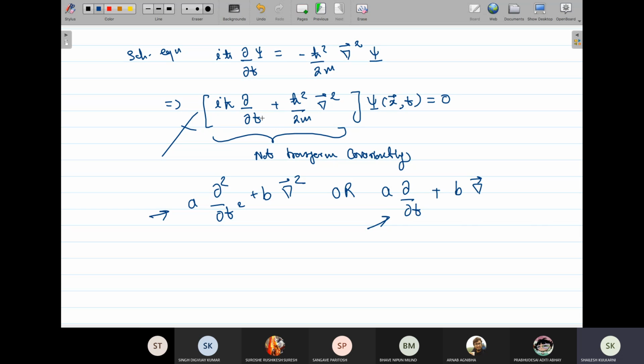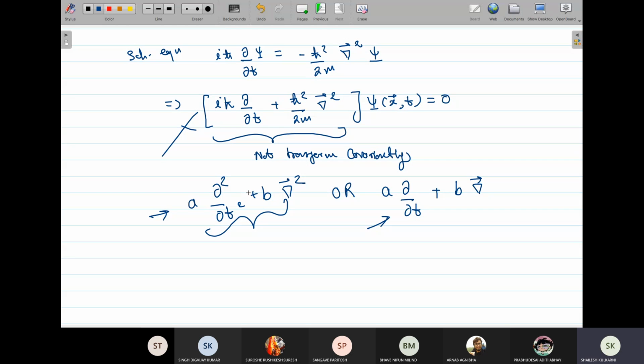Yes, what's the question? If we add Laplacian on the psi function, so del squared, that will give us a scalar, right? Yes, that will give us a scalar. And if we add the time derivative twice on any side, then that will also give us a scalar. Then what is the problem, sir? If I consider this, then I will get a Lorentz invariance. That is much more beautiful.